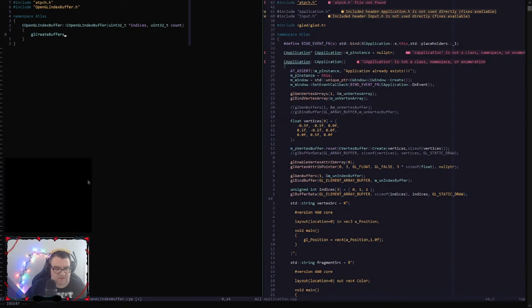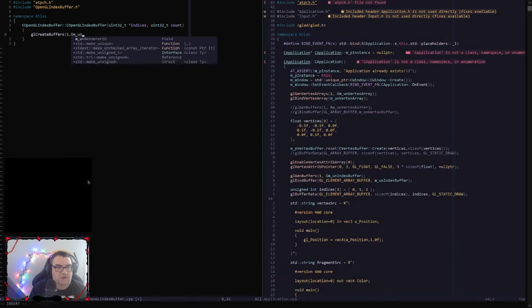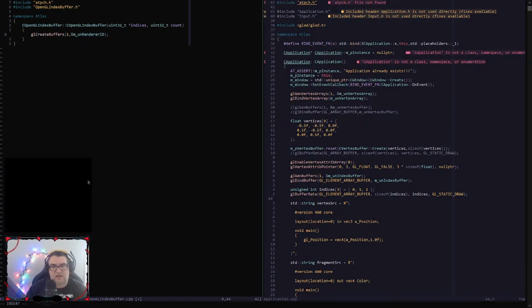Let's try and do GL create buffers, 100% m_RendererID. Okay, so we create our buffer. We're gonna bind our buffer.